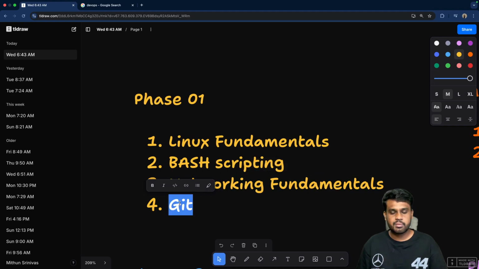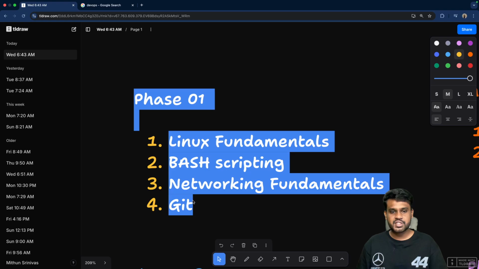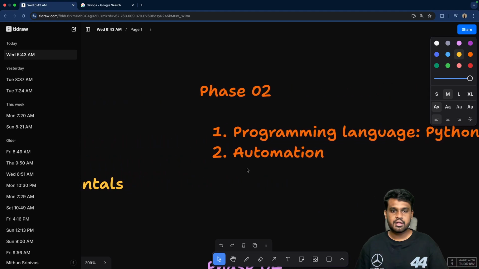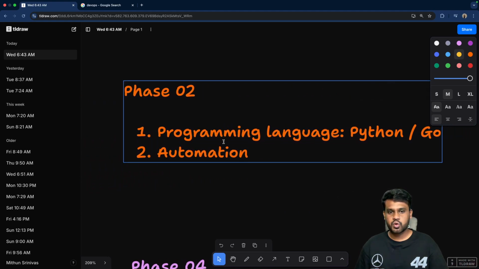And if you remember, so in the integration phase we had Git, right? So Git is also a very important skill. And these are very much basics, so I have put them up in the phase one. So this should not take much time, and here you need not master everything, you should get started with things. Once this is done, next you should pick up a programming language.